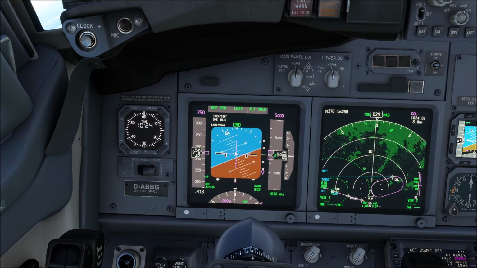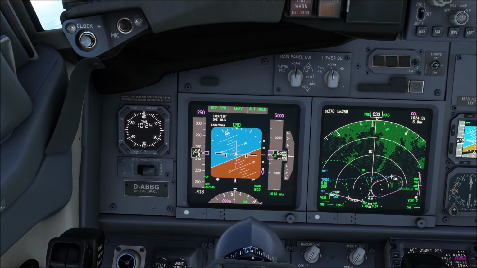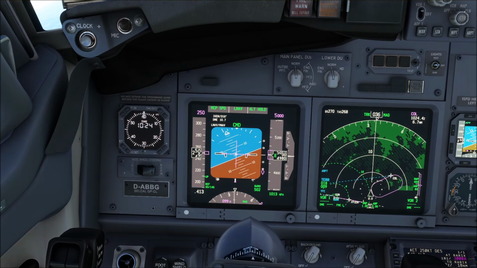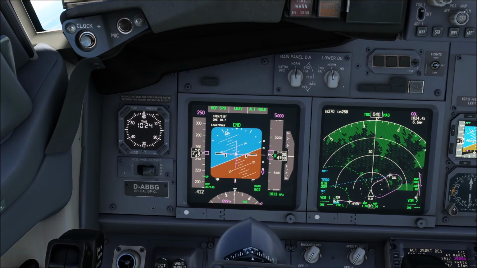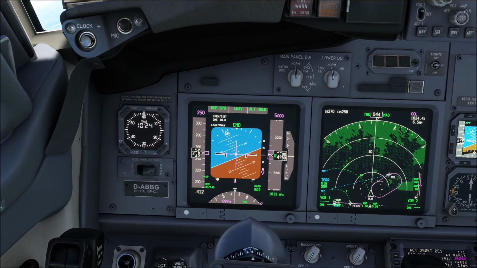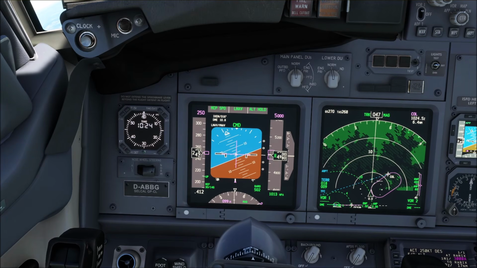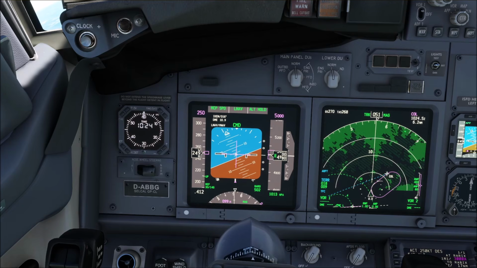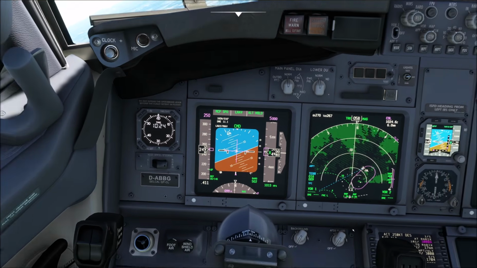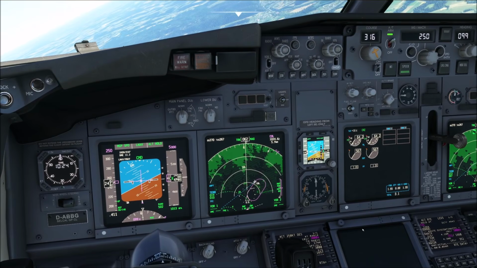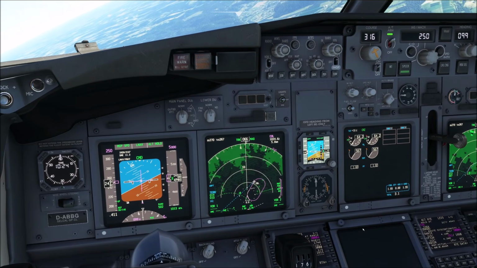So, let's go ahead and forward ourselves to the arrival. I'm going to fly this standard arrival first in the Boeing 737, and thereafter I'm going to show you the same thing on the A320, and in both cases using the standard flap extension schedule. Now, let's talk about what the standard schedule is going to look like.